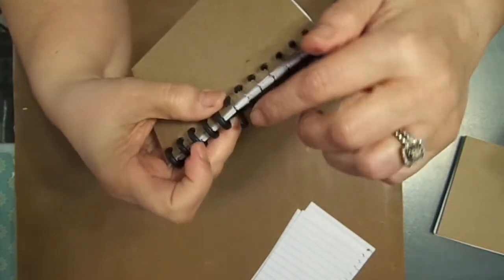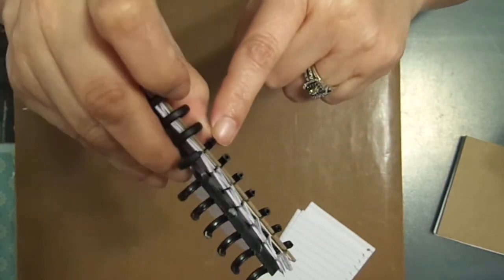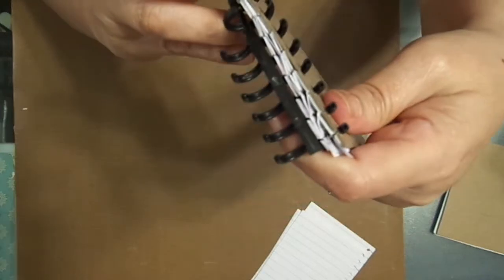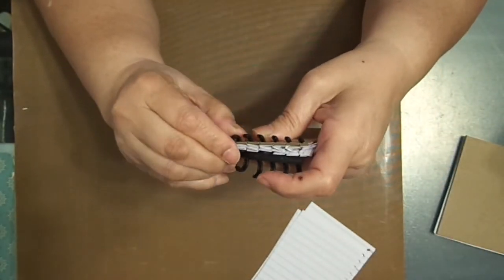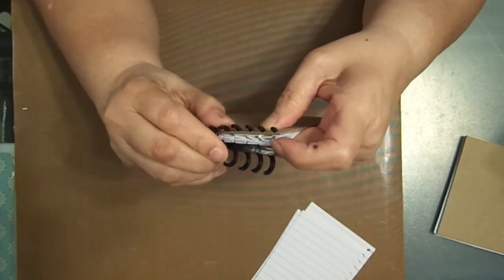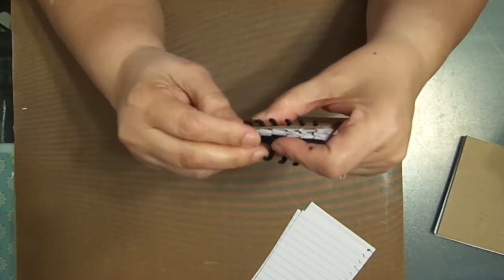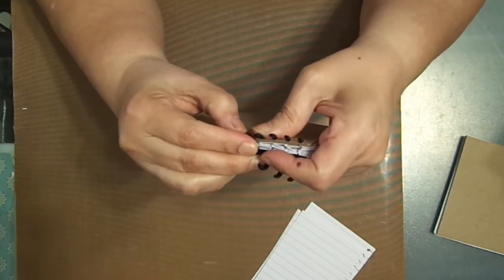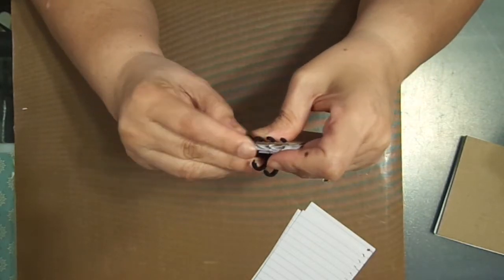There's a little groove here on the end, and there's a little hole right in here. You see that? And you see the little groove there? I hope you can see that. But that's all you're doing is you're inserting that in there. Okay. Sometimes it takes 2 fingers because it's gotten a little bit thicker.